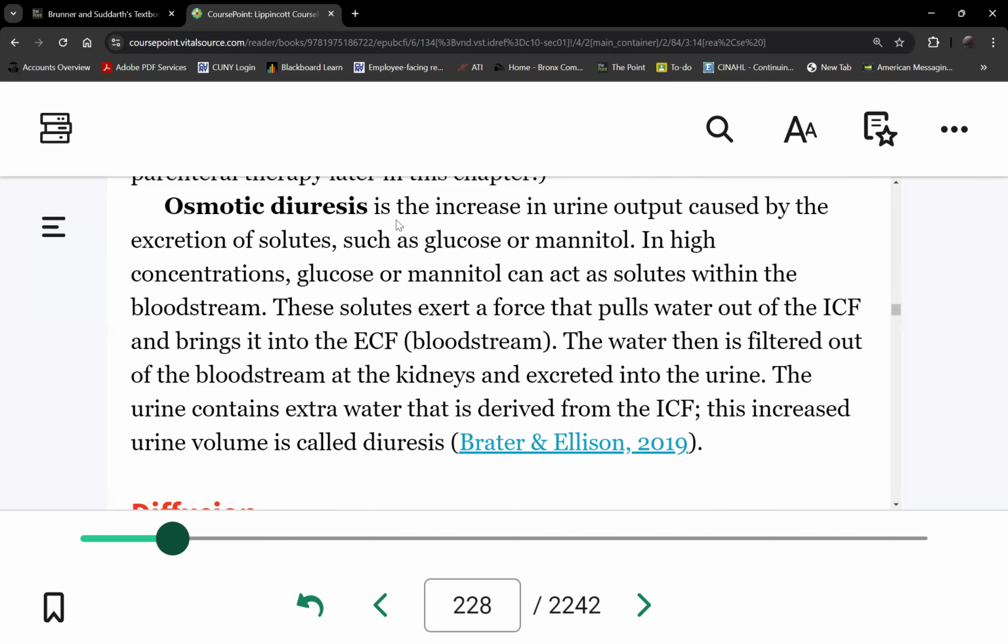Finally, let's look at osmotic diuresis. The number one example where we can use this is our next topic, probably next week, diabetic ketoacidosis. So long story short, what is osmotic diuresis? Now what is diuresis? Too much or just right or not enough? Too much, okay, so too much urination. What does osmotic mean again? Osmotic always refers to water moving from an area of lower to higher concentration. So this means the patient is diuresing, meaning the patient is urinating a lot through osmosis.